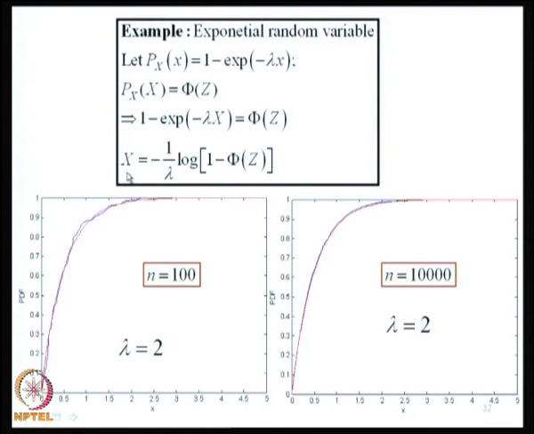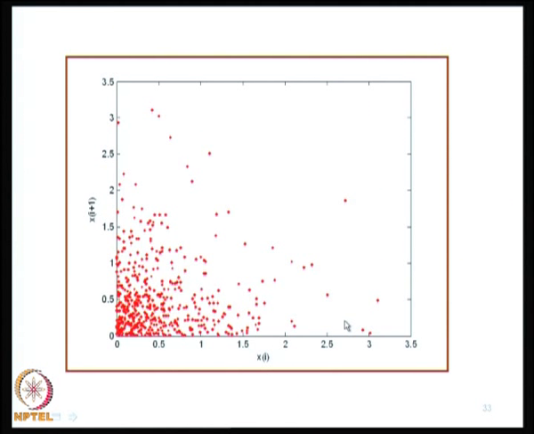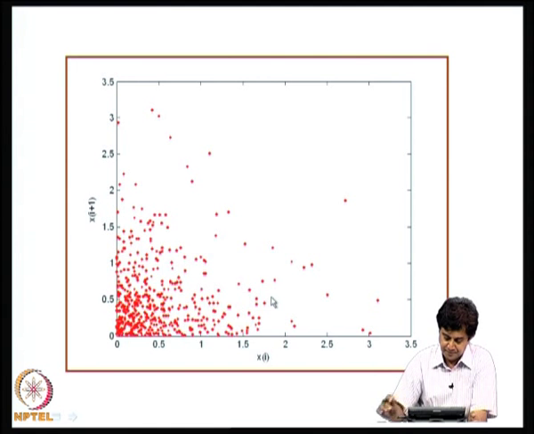So, I have done with 100 numbers here for some value of lambda, and you can see the blue line is the empirical probability distribution function generated from the samples, and red is the theoretical or the target probability distribution function. And with 10,000 samples the match is a lot better, as to be expected, and again we can perform the Kolmogorov-Smirnov test and be sure that we have succeeded in simulating acceptable random numbers. So, this is a map of x_{i+1} versus x_i. Again I do not see any discernible order in this, so it looks fine.